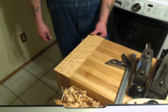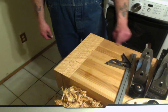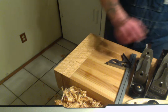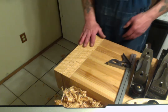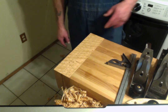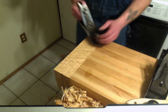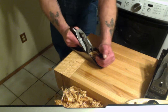I don't know if I'll end up doing this or not, because that's going to transition into the rest of the bench, but we'll see. I may end up tapering it out to the corner. We'll see how that pans out. But you'll see how quick this plays out if I can get it on camera. Of course, this wood is really difficult to plane, so I don't know how fast it'll go.